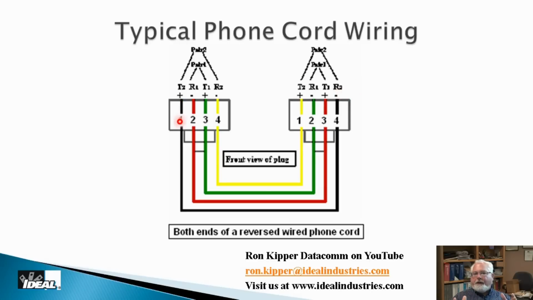But you look at the outer pair, you look at the tip of that outer pair, pin 1, you'll see that it actually is terminated at pin 4 on the other plug into the ring position of that outer pair. And of course, pin 4, or the ring of that outer pair, is then connected to the tip on pin 1 on the other side. So they're actually mirror images of each other. So we did need to do it, but we only wanted to do it there. And any place else, that was a problem.